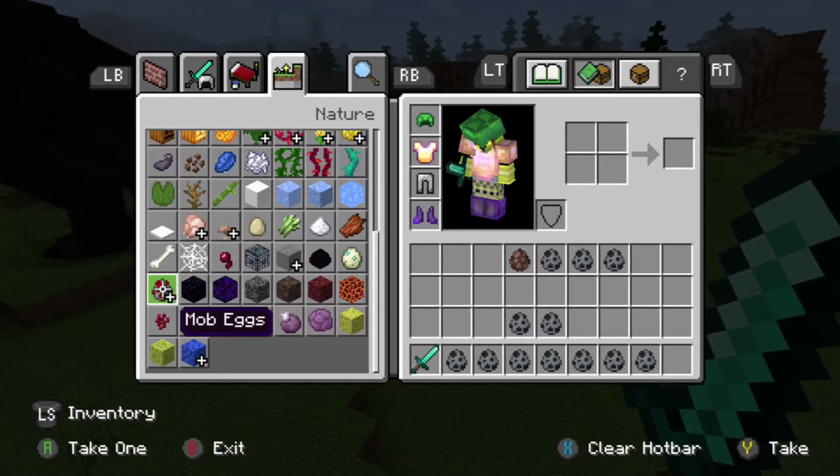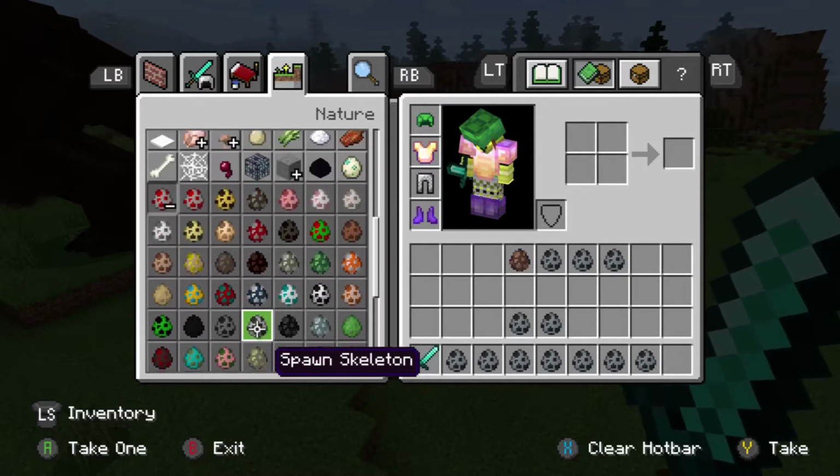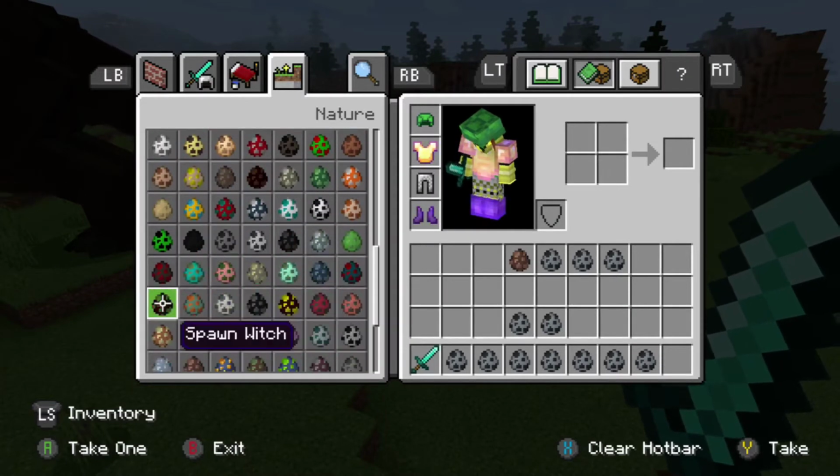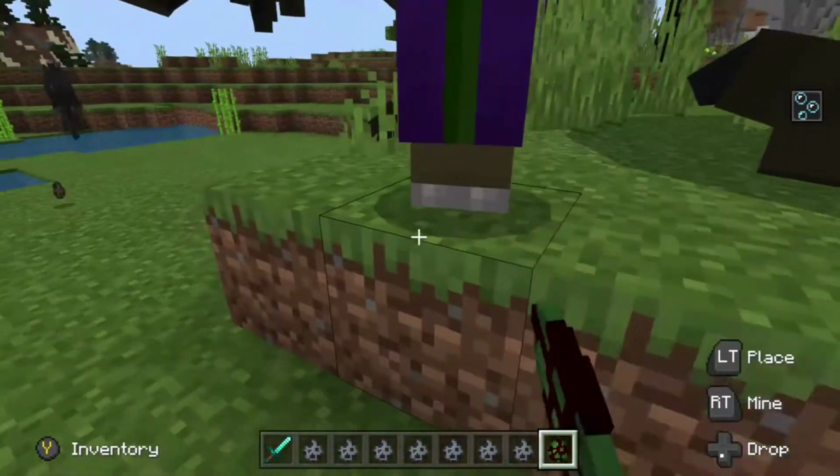Let's get ourselves the... let's start out with a witch, see if they like the witch being in their presence. Instant kill.